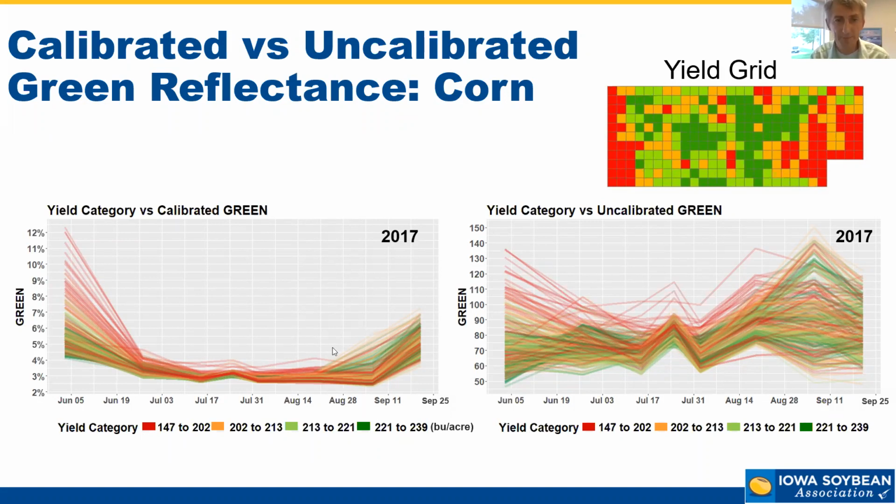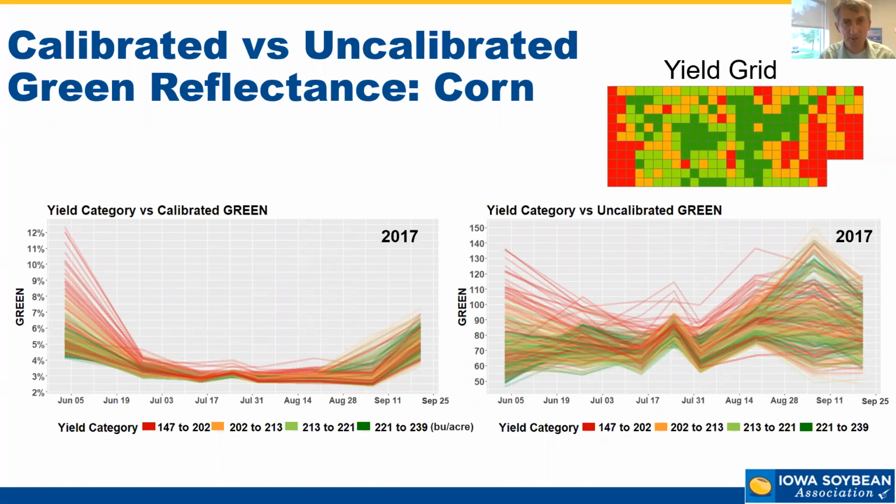If we calibrate this using our tarps, then we have a time series like this on the left. Here, all of these reflectances, like green, are expressed in percentage reflectance. So now we can establish this time series and notice that there is a nice separation, especially early, where the low yielding areas have a high green reflectance earlier. Then there is a saturation in green reflectance and also some separation later. But when we ask farmers which imagery they would prefer, most of them would tell us the one on the left, so calibrated.